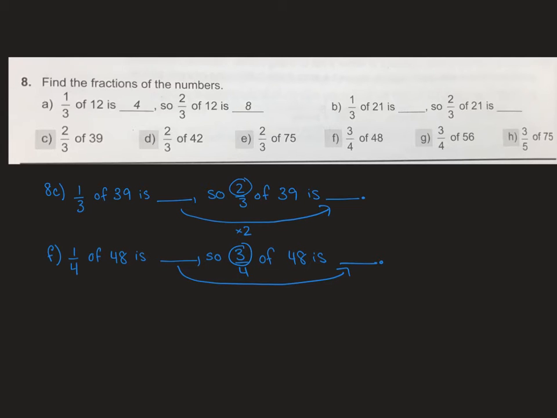So if we're finding 3/4 instead of 1/4, we need to multiply our initial answer by 3 to get 3 portions. Question 9 asks you to color the marbles red and green or label them R and G to match the probability of drawing a marble of the given color. So I'll do A with you. So they're asking for the probability of red, which means that's the color we will be shading them in. And we want 3/4 are red, right? So our probability is 3/4, which means 3/4 of the marbles need to be red.